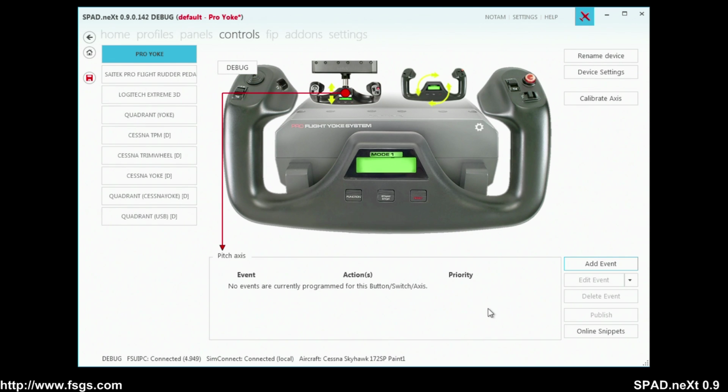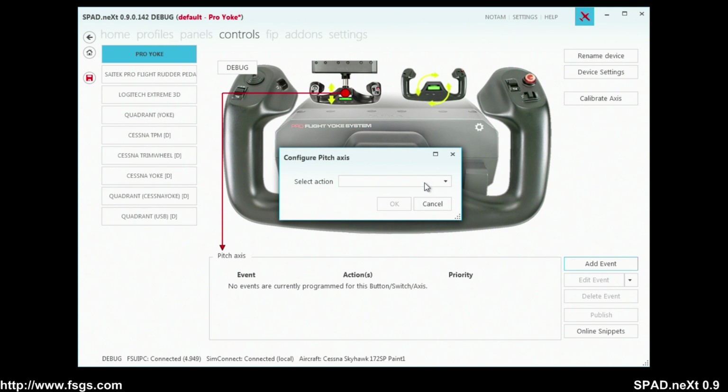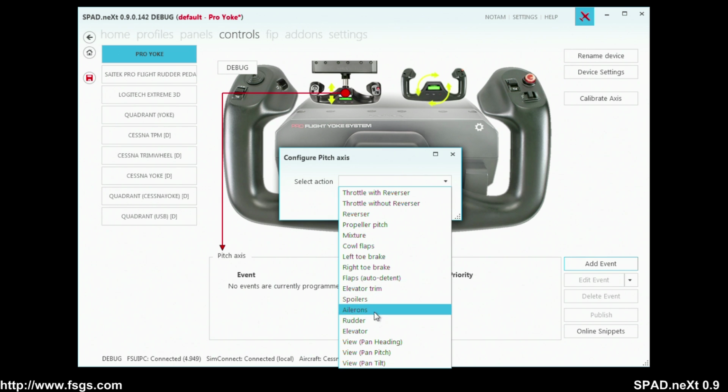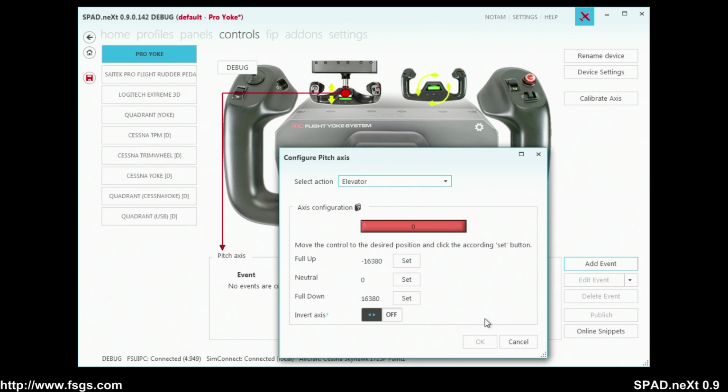Then we have the pitch axis. We just use the standard axis for it. Select, we want it to be the pitch. Where is it? Oh, it's the elevator. So what you can see is there is no value coming from the yoke right now because I didn't move it yet.